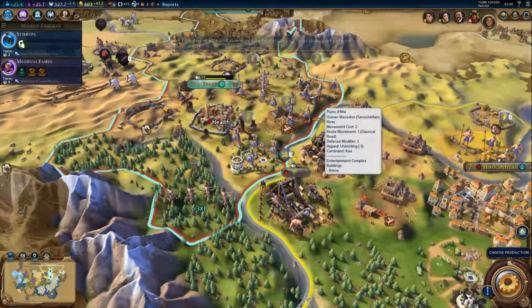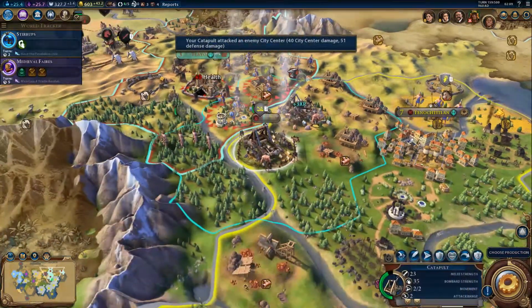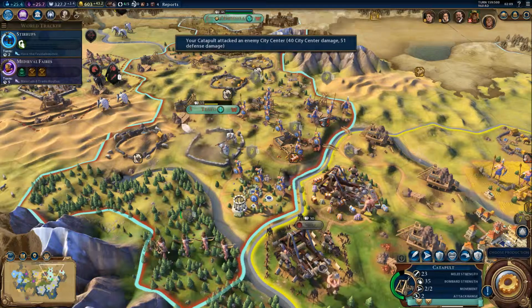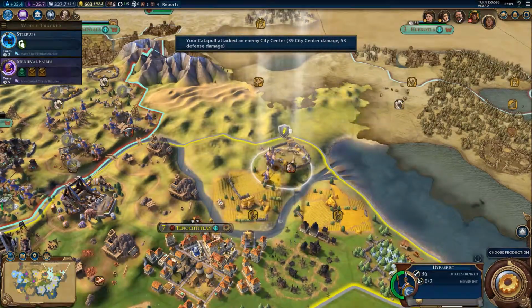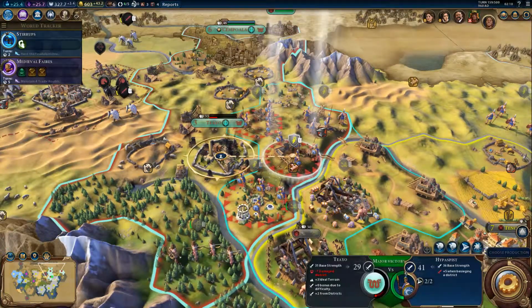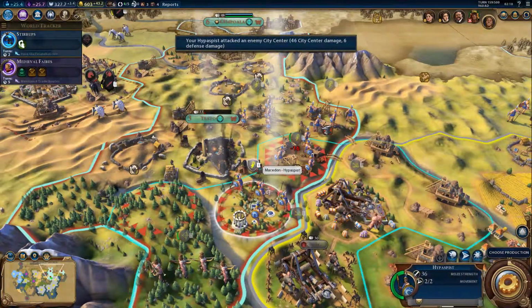Flaming arrows, no, regular arrows. Catapults are firing as well. Dealing more damage. Defense damage, okay. Let's move forward with these guys as well. Okay, let's just attack that city. Okay, that was 1 attack that we did. Gained some XP because of that.